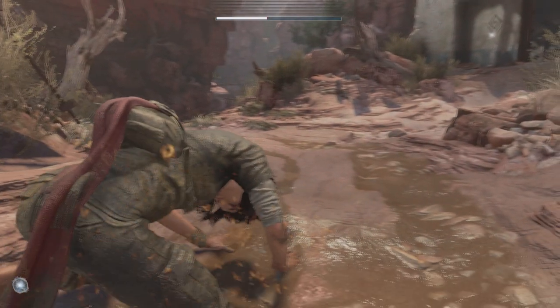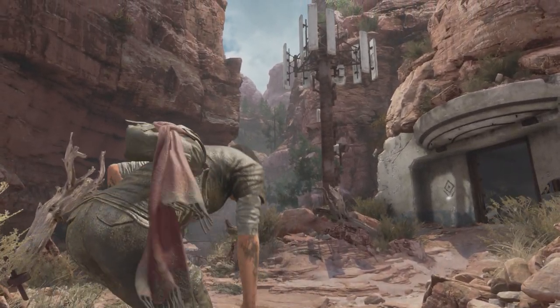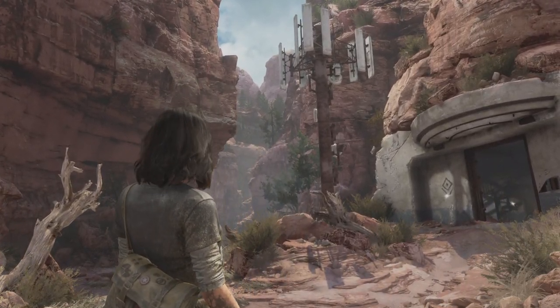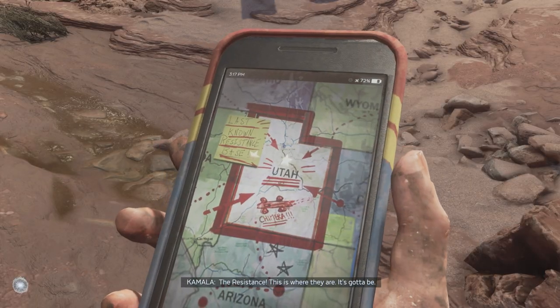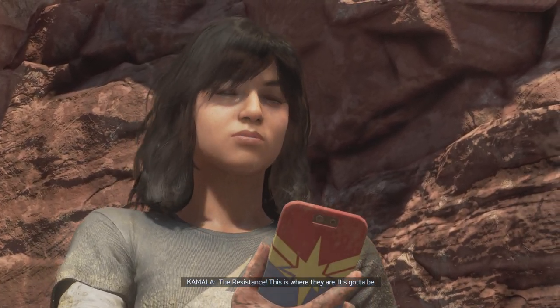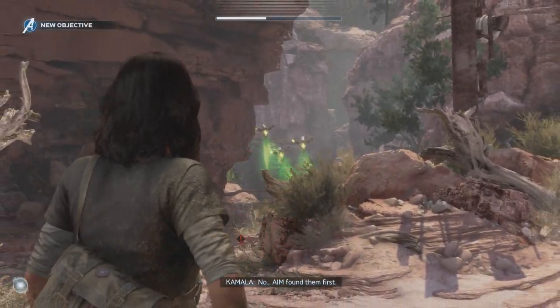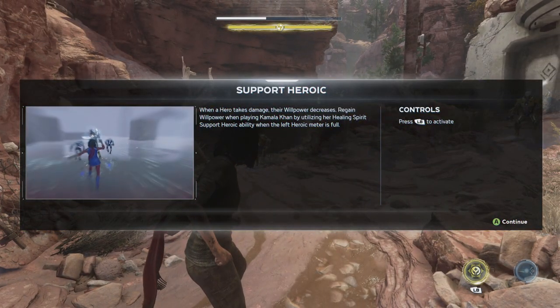Nope, slipping sign. How much health did I just take? What was that about? Some dangerous kids. Don't go down slides. The resistance. This is where they are. It's gotta be. No. Uh-oh. You found them first.